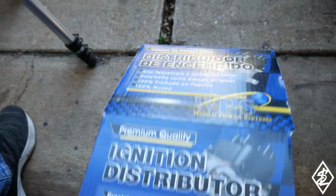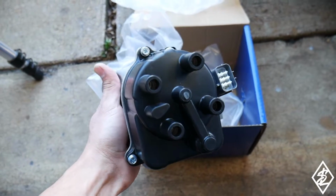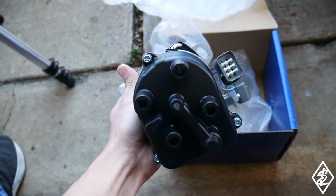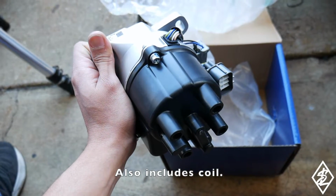Inside of here, obviously, here is the new distributor. There it is right there. I don't remember if these are brand new or remanufactured, but either way, it's going to work with this Honda OBD1 distributor. And it already has the cap and rotor attached onto there.